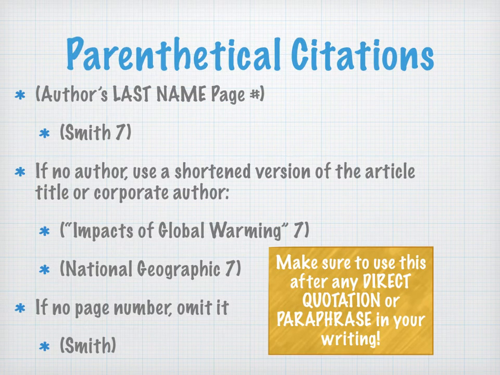Sometimes, however, we don't need to have one of those fancy words. We might also just make a little note as we go along. When we put in a paraphrased or a direct quoted piece of information, we're going to have to do what's called a parenthetical citation. A parenthetical citation is when you tell us the author's last name and the page number from the book or the website in a little parentheses at the end of the fact.